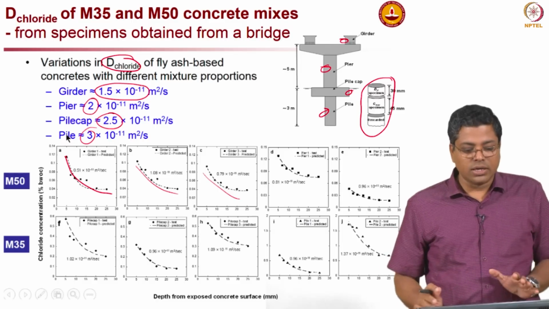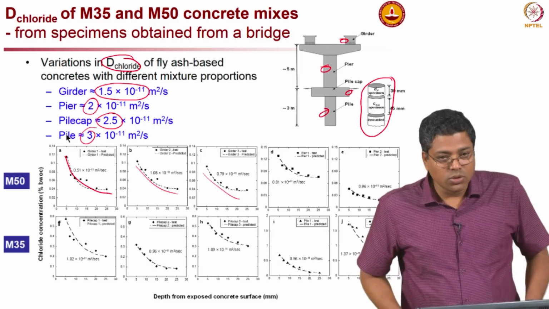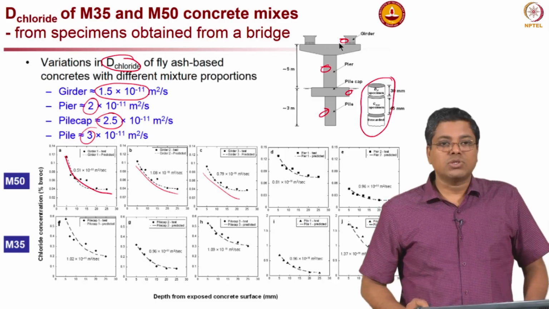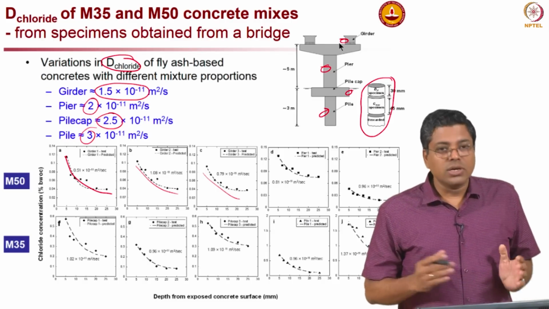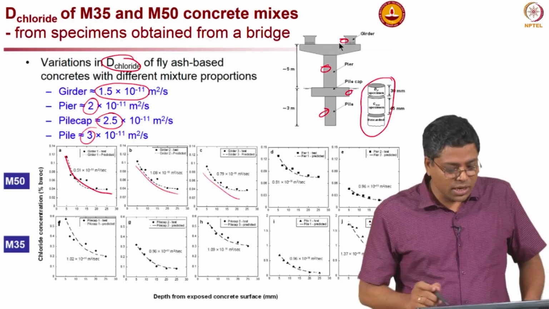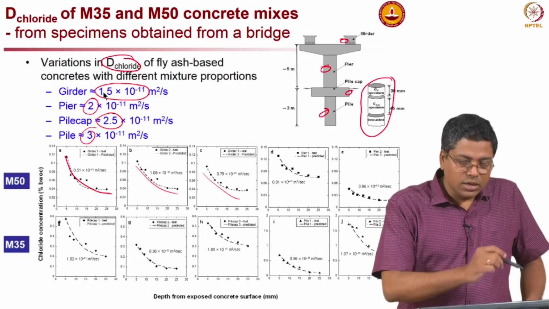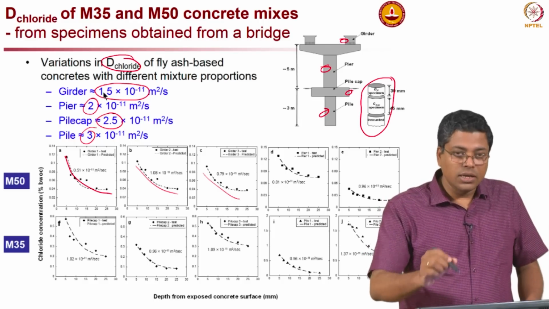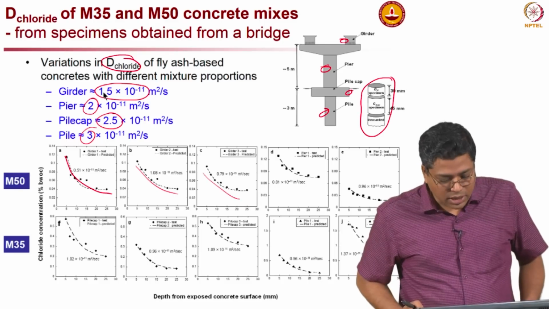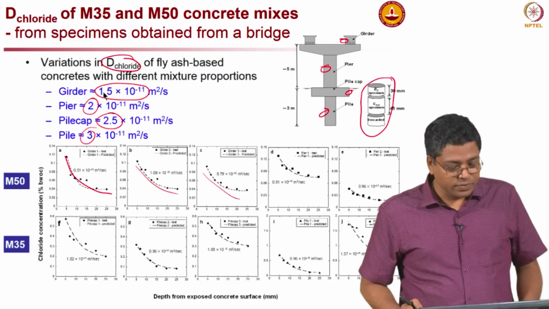So, what this is showing is that there is significant variation. You can design, because the cover depth used on these different elements could be different, the structure in a way that different elements can be designed considering the diffusion coefficient and the corresponding concrete cover, so that you really reach the target service life.